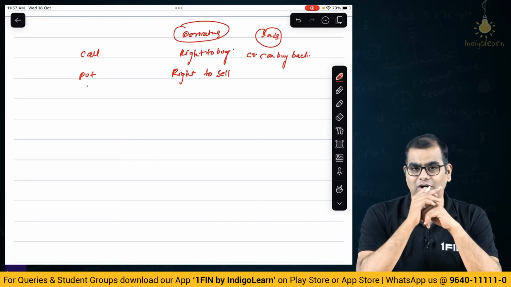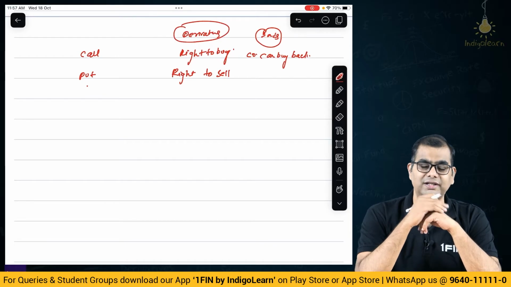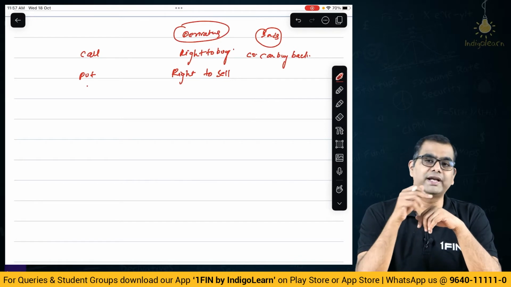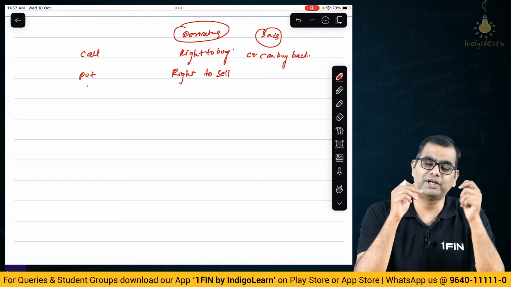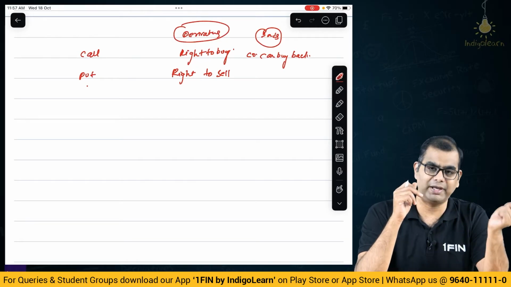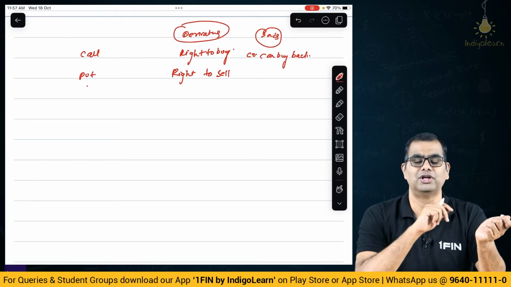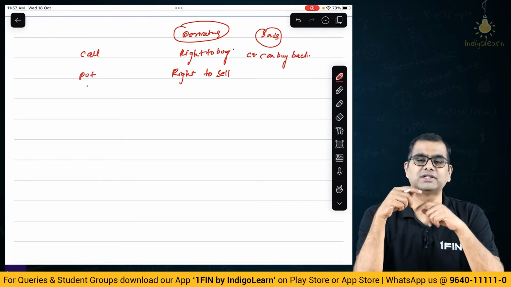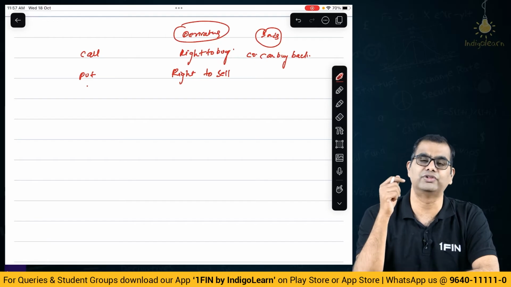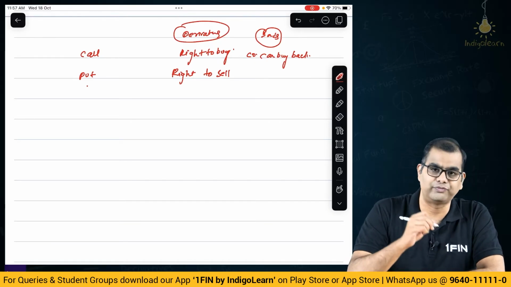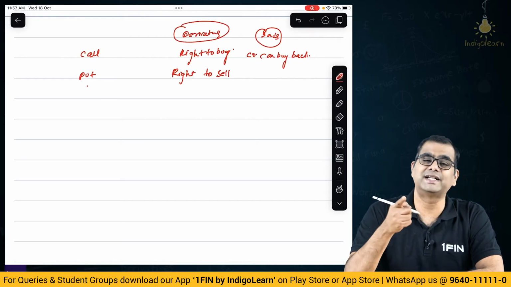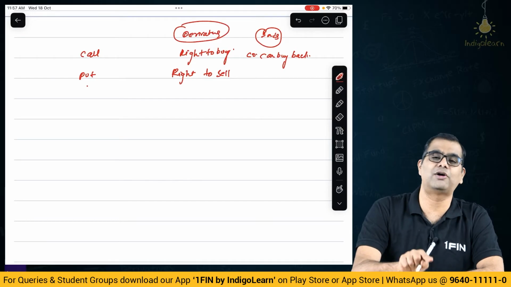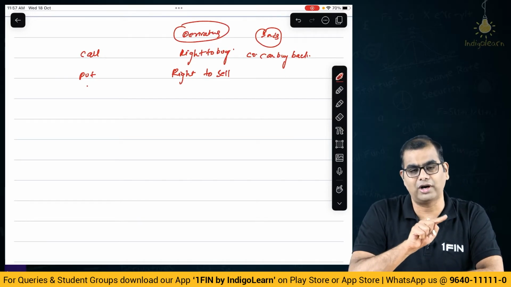Or, assuming that the loan that you have taken is taken at a higher rate of 10%, 11%, 12%, and today you can get the same kind of loan at 5% or 6%. What will you want to do? You will call back the existing bonds, that is, you will repay the loan and take a fresh loan. So, you will basically call the existing bonds and refinance the existing loan with a new loan. So, when interest rates fall on a fixed coupon, the bond is at risk of being called back, provided such an option exists within the particular bond at the time of its issuance.